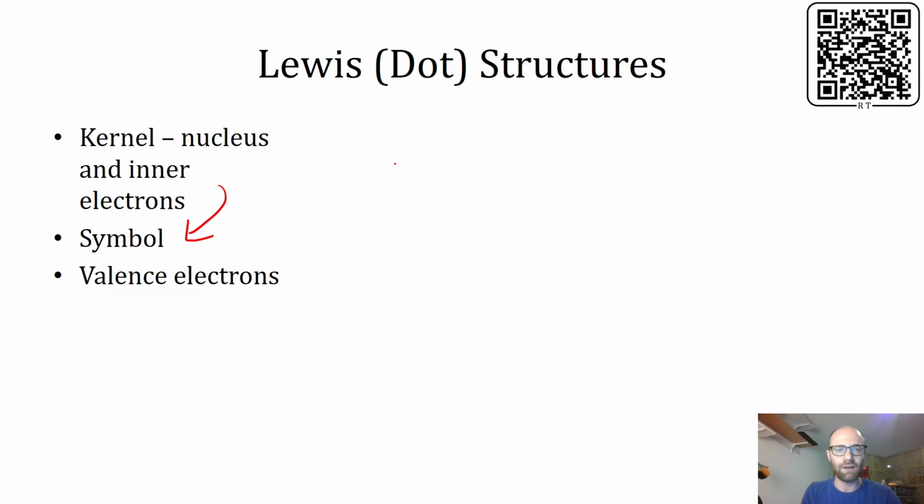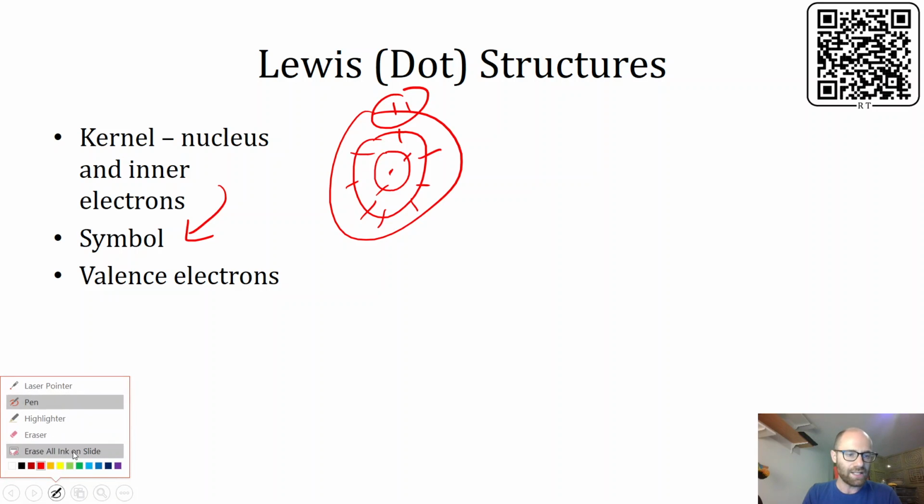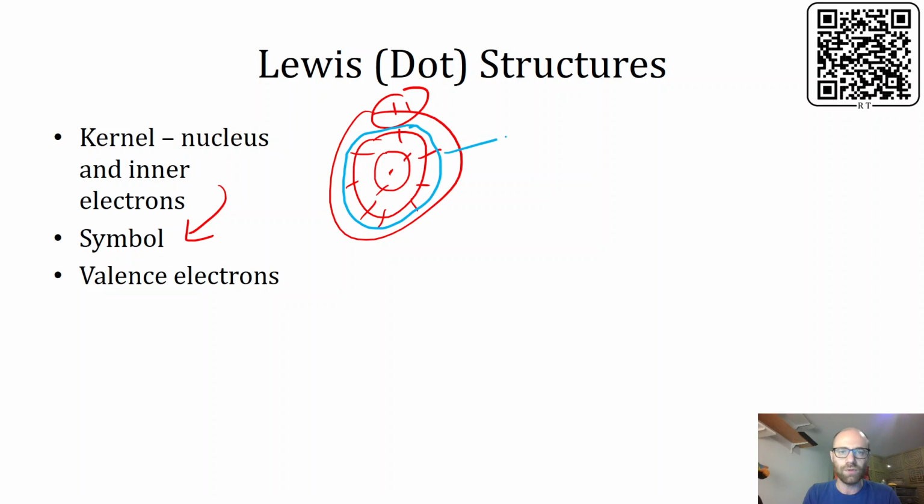So I'm going to draw our magnesium atom with our electrons, all 2, 8, 2, but really we're mostly concerned with just the valence electrons, and then we're going to represent the entire kernel, which is the first and second energy levels and the whole nucleus, with just the chemical symbol of Mg. So yes, there's inner electrons, yes there's a nucleus, yes there's protons and neutrons, but we're really just mostly concerned with the two valence electrons, and we're going to represent them with dots, hence Lewis dot structures.